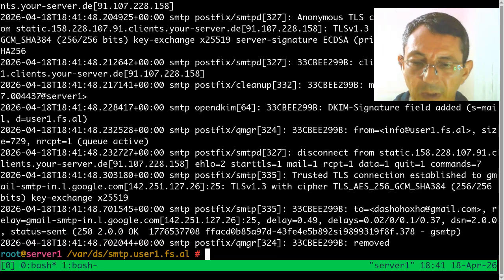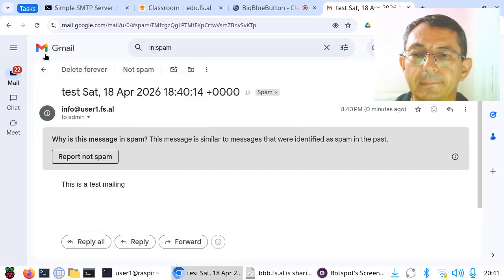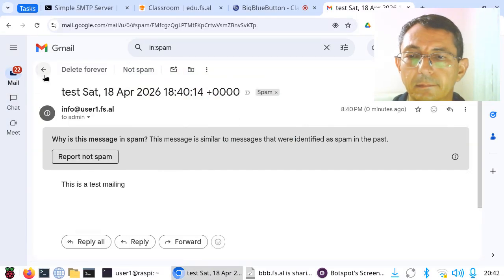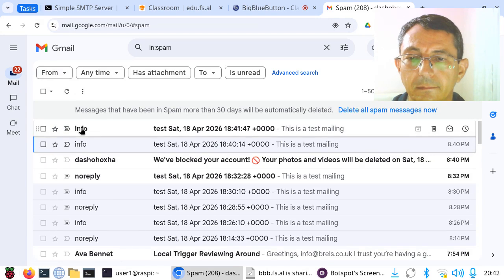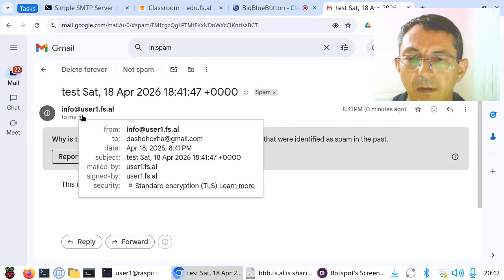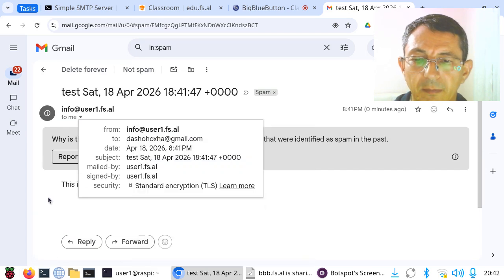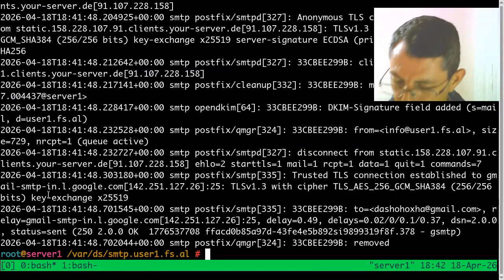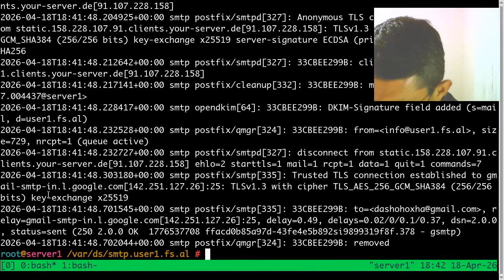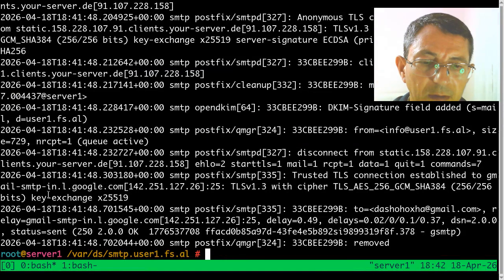This one seems to work as well. From info to dashahoja@gmail.com. Yes, I can tell you your message arrives in my mailbox regularly, not in spam.